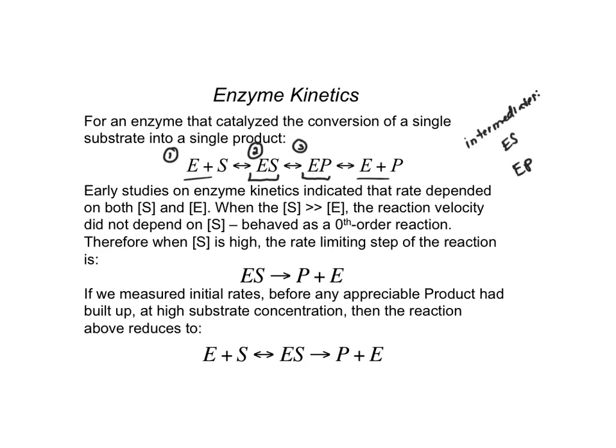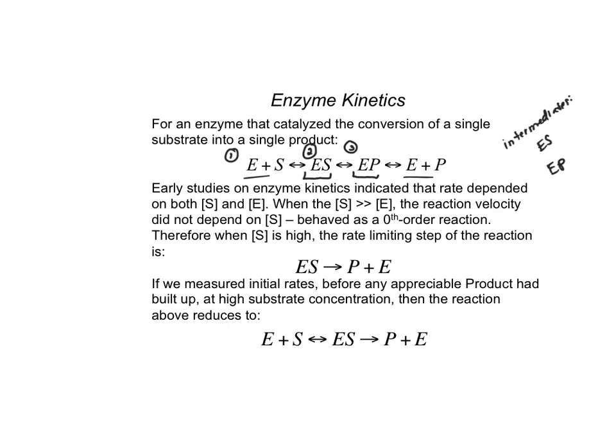Okay, so 3 separate steps. This is an issue, right? 3 separate steps, elementary steps, is very difficult to deal with. So there's going to be one big assumption that we make very early on. Number 1, we're going to imagine that this reaction, ES going to EP, is essentially going to be our rate determining step, right? So this is going to be our RDS. It is also going to lie very, very far to the right, meaning it is going to be irreversible. Okay, so this is our rate determining step. It is also irreversible.